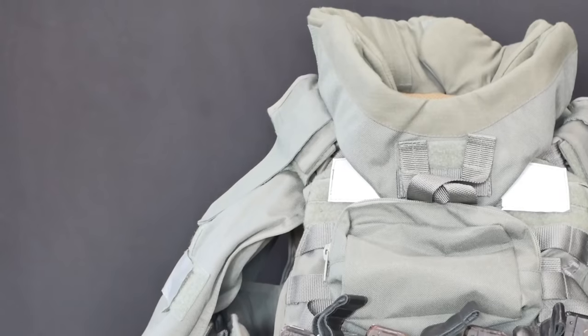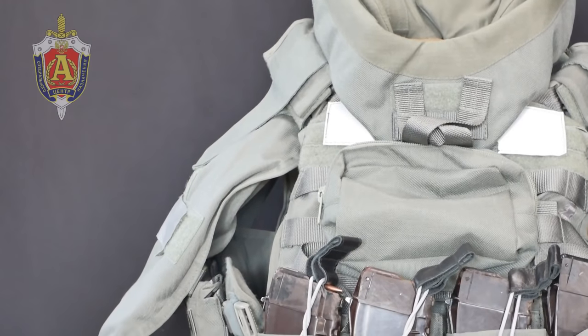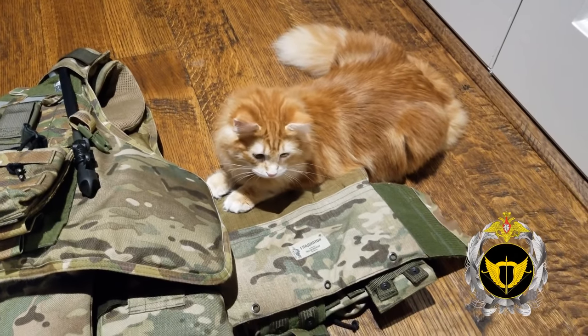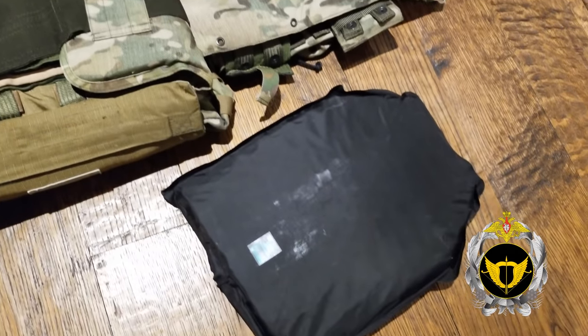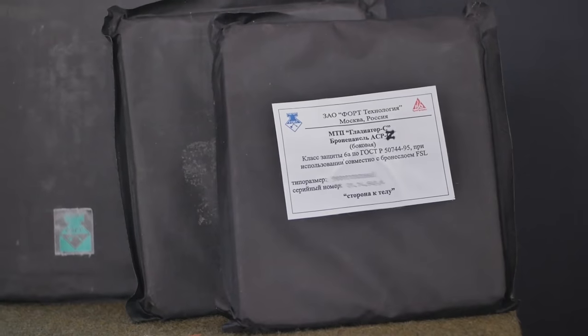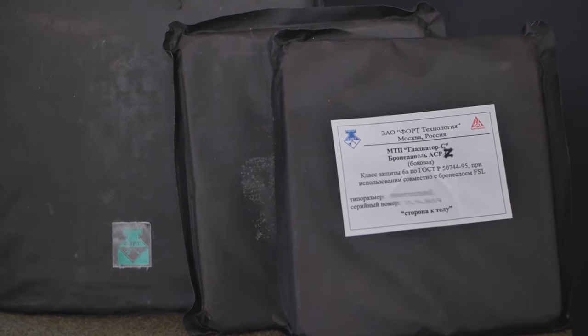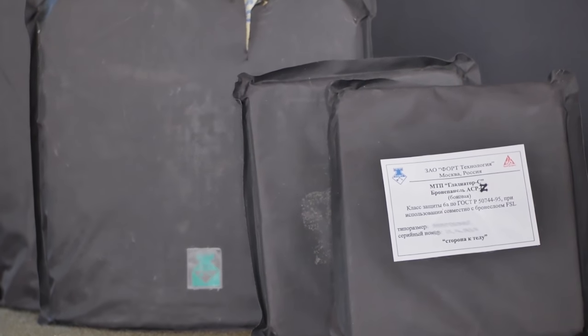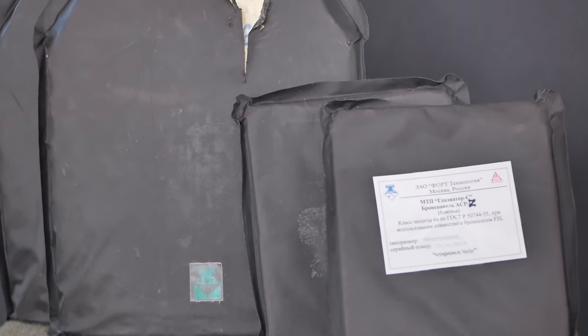Finally, something that isn't garbage. What I have for you today is a very special Fort Technologies GOS-6 rated ceramic plate. These plates are most typically worn today by FSB, TSS and Spetsnaz, or the Russian Army's SSO Special Forces. They can also be found in the goblet carriers used by SVR's Zaslon team. These plates represent the cutting edge of what the Russian government issues out, and it certainly wasn't a cheap or straightforward affair to get this set into the United States.